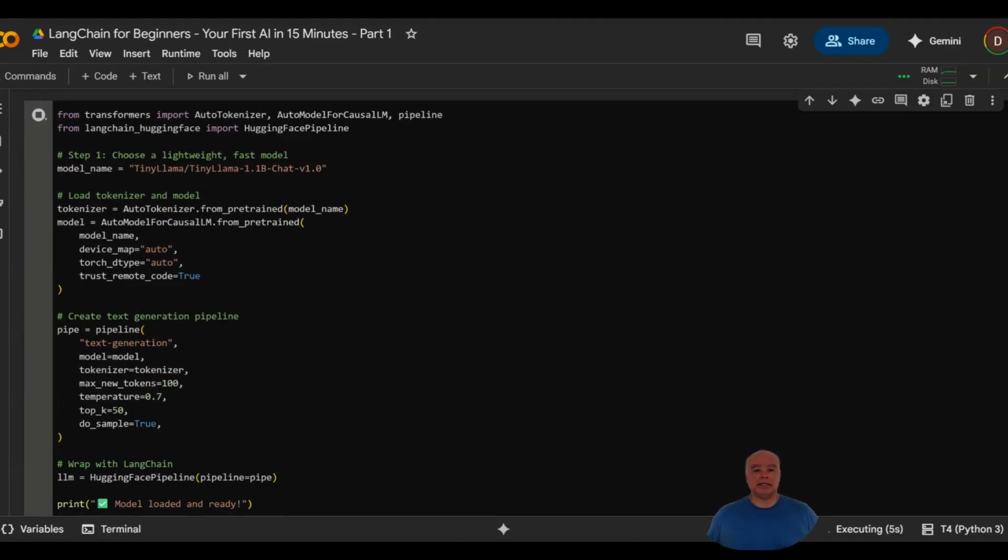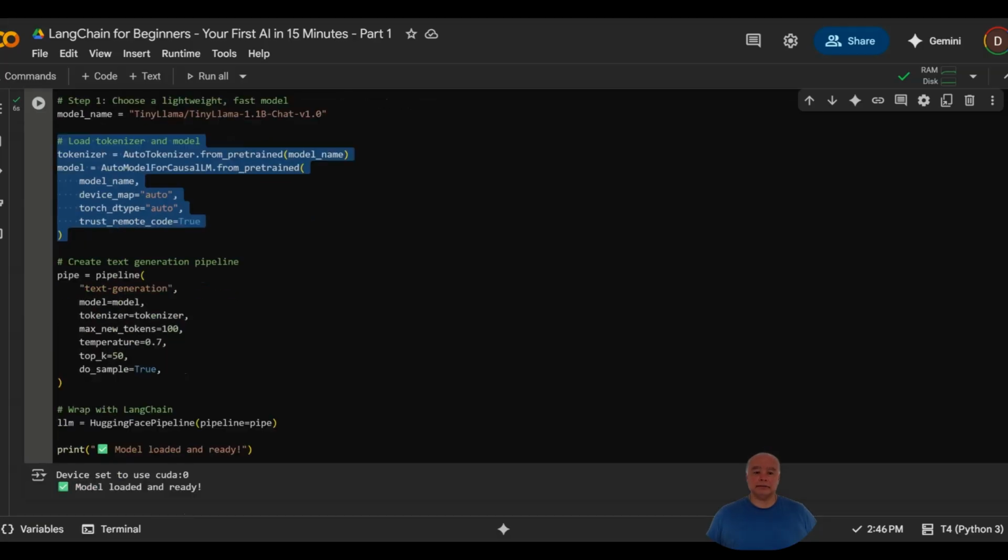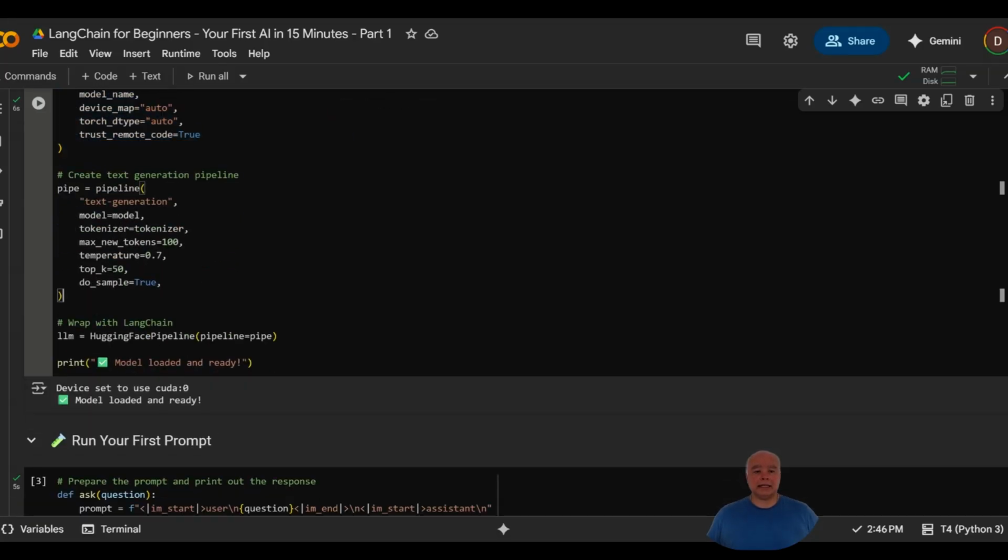I'm importing the libraries here on top. Already succeeded that quickly. I'm setting up the name of the model, setting the parameters for the tokenizer and the model itself, creating a pipeline with all its parameters: text generation, model, tokenizer, how many tokens, and the temperature. Then wrapping it up in a pipe.